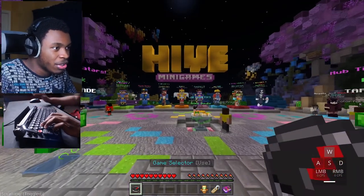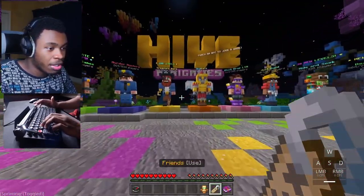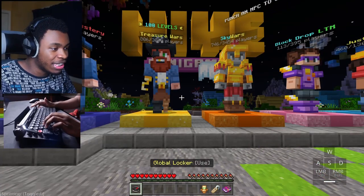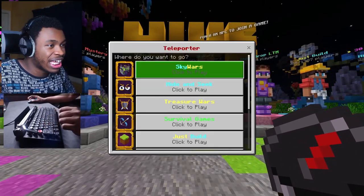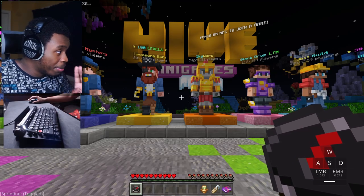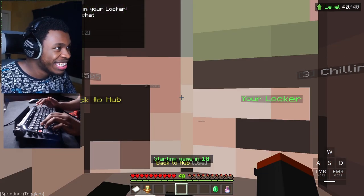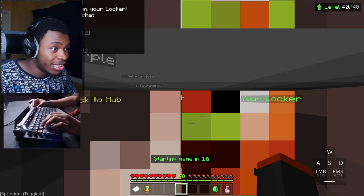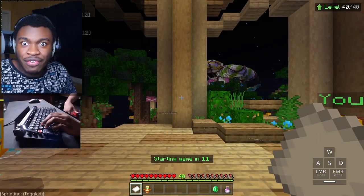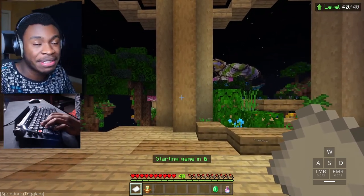So I could literally just go like, oh, I need to go to, that is the weirdest thing I've ever seen. That is insane. Let's go into another match of Skywars and we might do a charge wars, we'll see. That is extremely weird, but I like it. This knob right here is used for the inventory, dude. Imagine I was to program this knob to be an actual click. So like I'll just boop boop boop boop. 50 CPS. Oh man, that is insane.